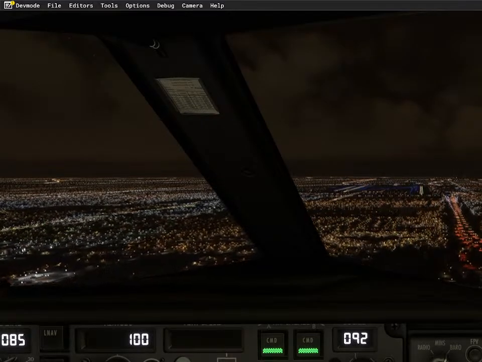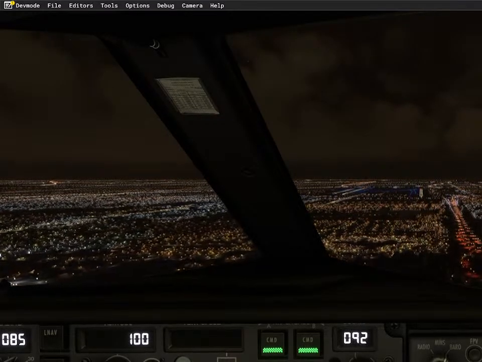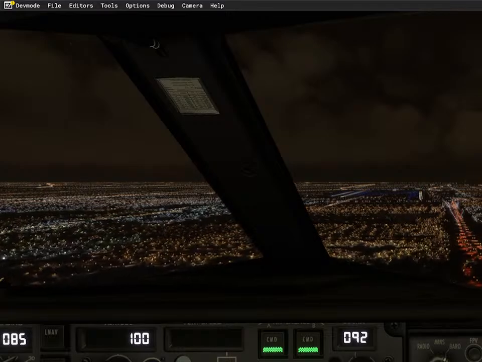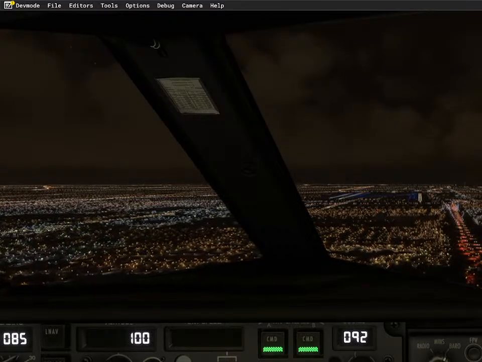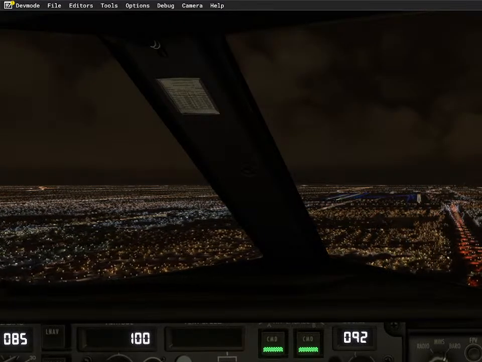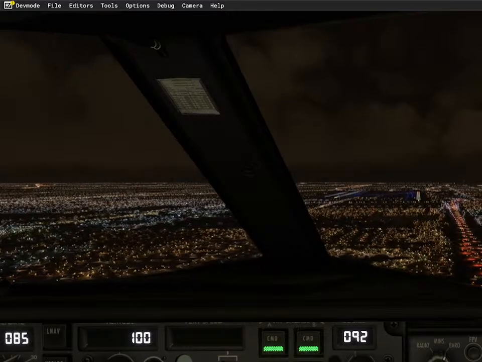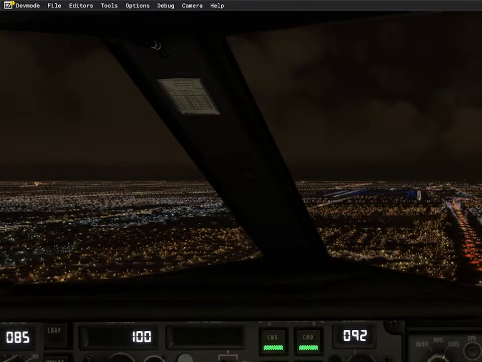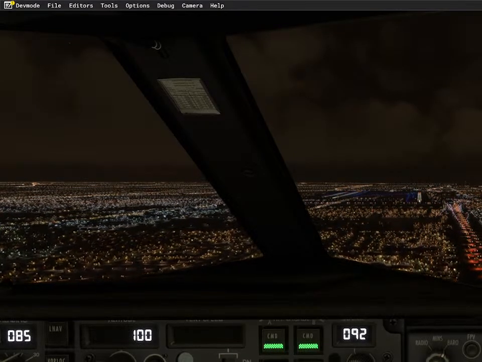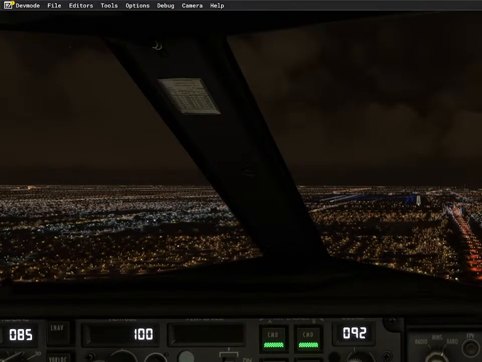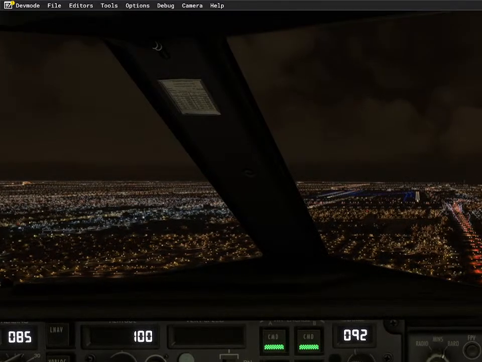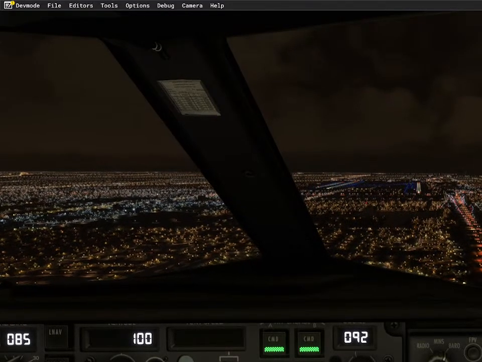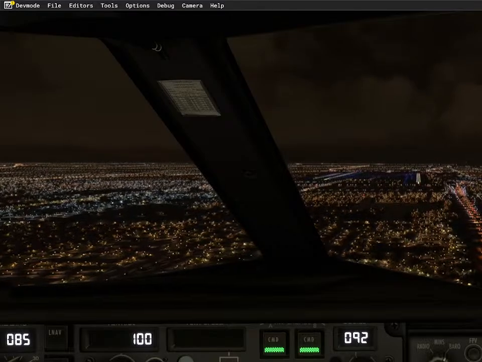143 knots indicated. Flight attendants prepare for landing. 140 knots indicated. Distance to destination 40. I think we're gonna be good. Watch the airspeed, let me know how it's looking, but 137 knots indicated. We're okay. 140 knots indicated. Little windy. Wind 116 at 16 knots.